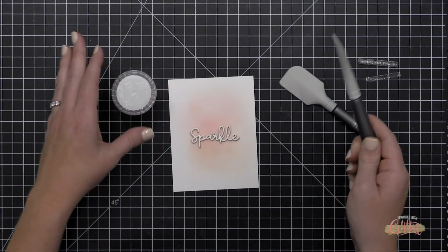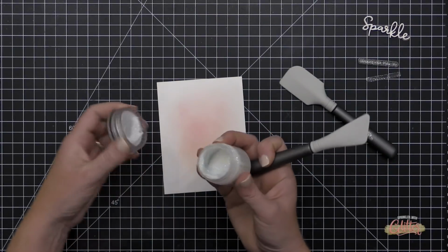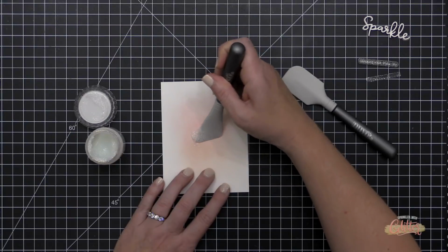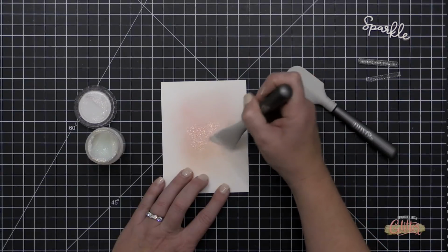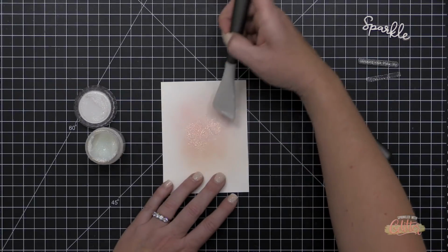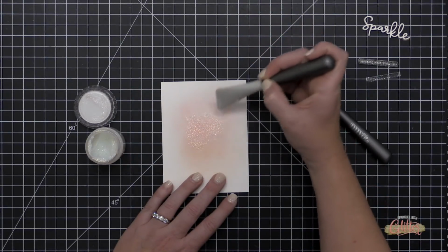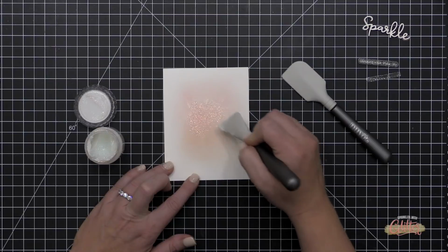Now, we can't have this sparkle sentiment without a whole bunch of sparkle on the front of the card. Am I right? So I am using the Tonic Moonstone Glimmer Paste and the mixed media spatulas. I like these because they have a silicone tip to them and they're very flexible. And this angled one here is going to allow me to create what I'm considering a glitter bomb effect. I want it to be intense in the middle and I want it to scatter out from there. So if you can imagine this glitter bomb just blew up and it's going out from the center, radiating out from the center. That's the look I'm going for here.